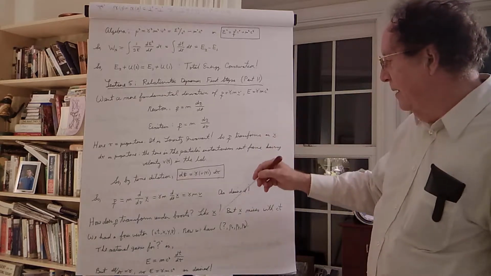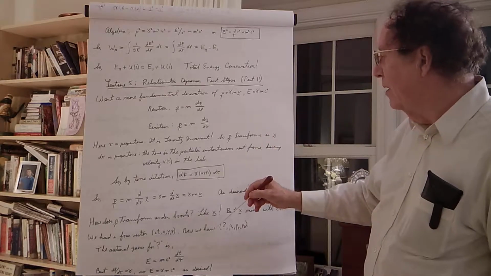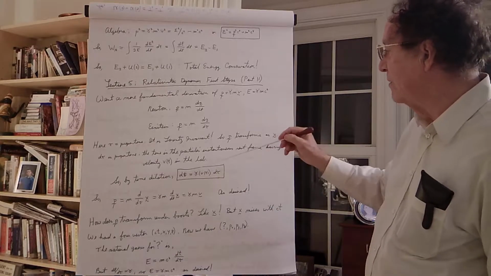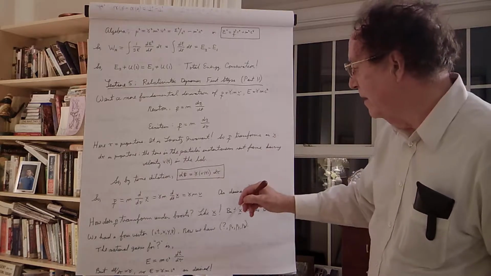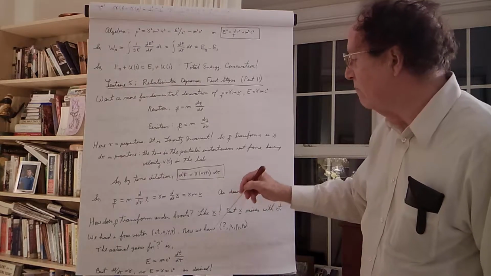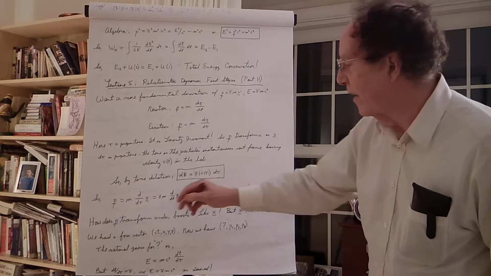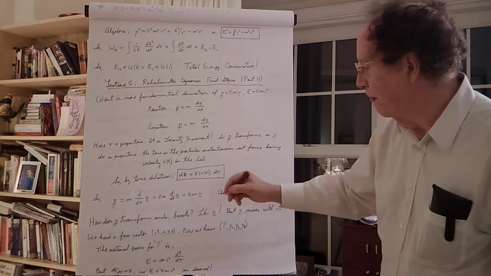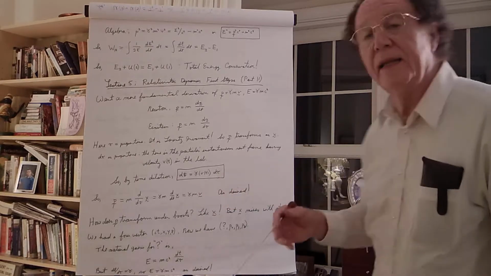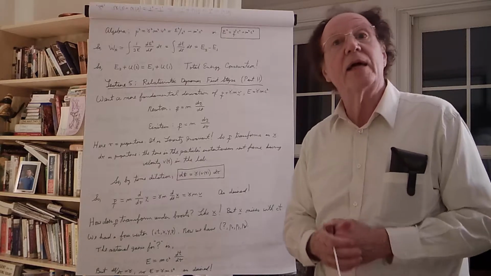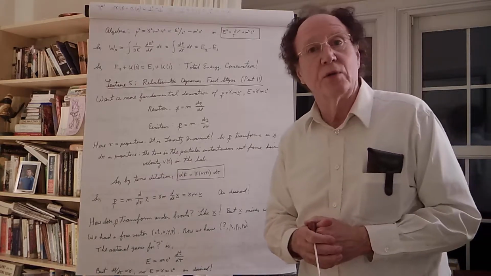In particular, dt d tau, I know what that is. I just calculated that over here. dt d tau is gamma. So I can get rid of this gamma, which is a nice space-time way of representing energy. And now I can represent it in terms of velocities and gammas. So E is equal to gamma mc squared, and that's of course exactly right. That's the relativistic energy, and that's what I'm shooting for.